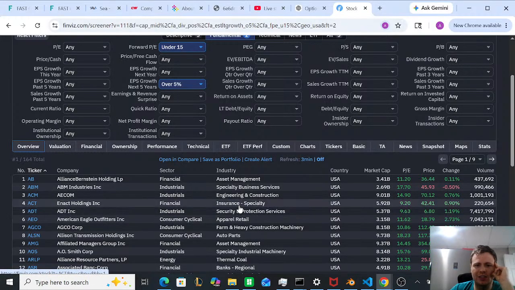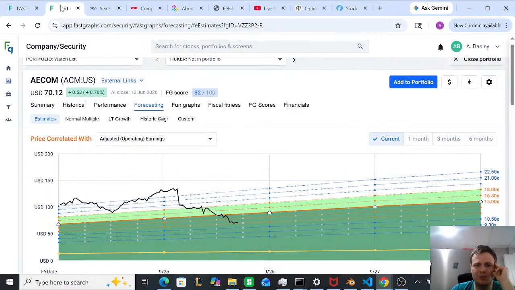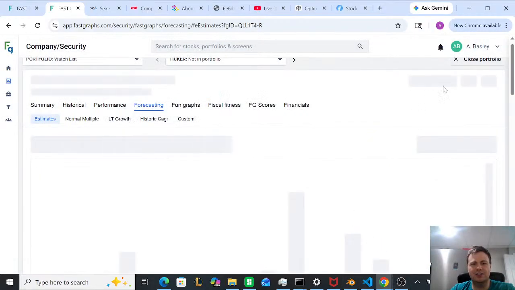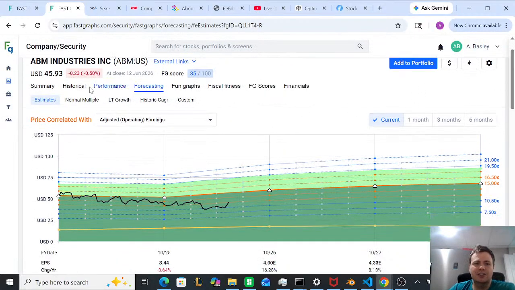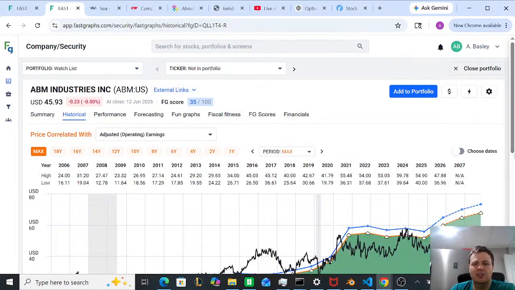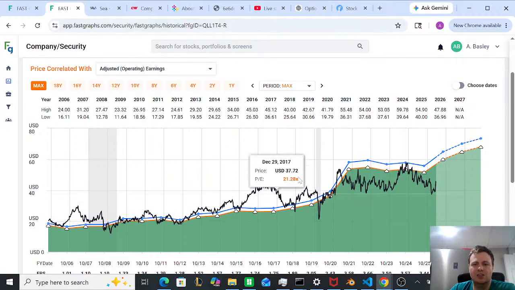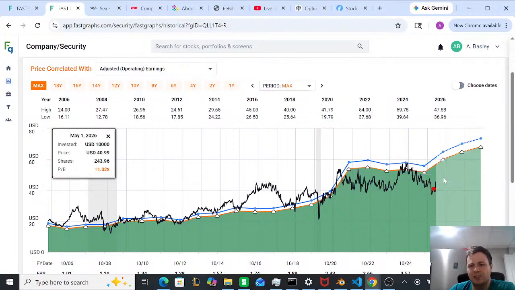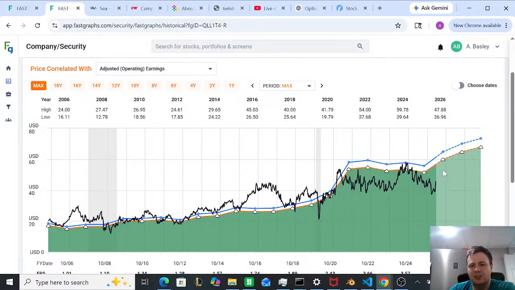I'm not that interested in insurance. Well, let's check out ABM, because I don't know what specialty business services are. If anybody knows what specialty business services are, let me know. This looks like another one. It's got a nice growth chart. It's not as exponential, smooth growth as you'd like to see, but it's going up. It's the right direction and not too choppy. You can see it got really beat down for some reason, but it looks like it's starting to revert to the mean.